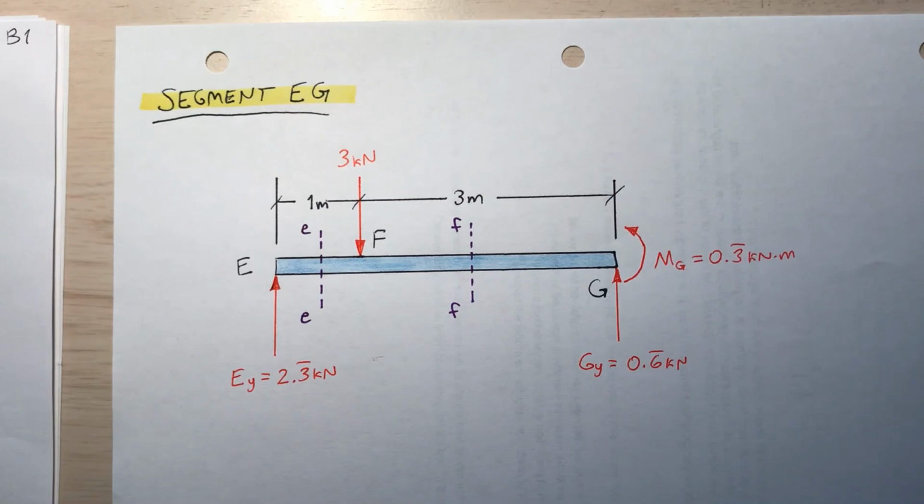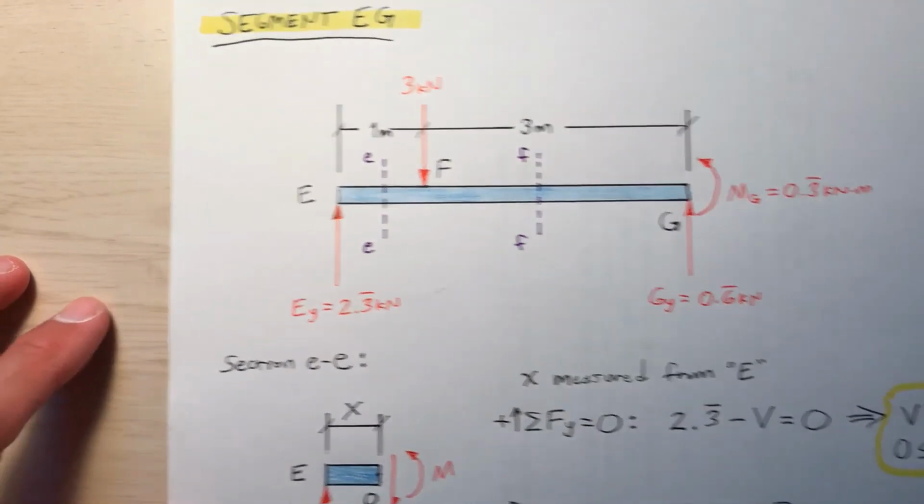Remember that anytime a new load or reaction comes in, it changes the shear and moment equations. So between E and F, nothing happens, so I can take a cut between E and F. And then at F, big F, I've got a 3 kilonewton load, so I have to take another cut to the right of that, section FF. So first I'm going to take cut EE and analyze the equilibrium, moments, and sum of the forces in the y direction.